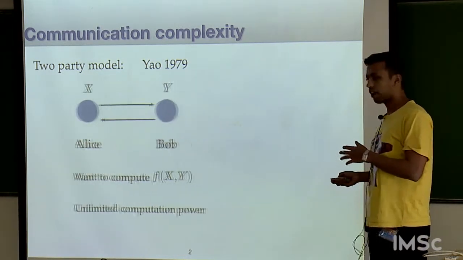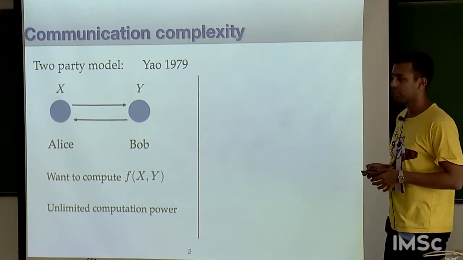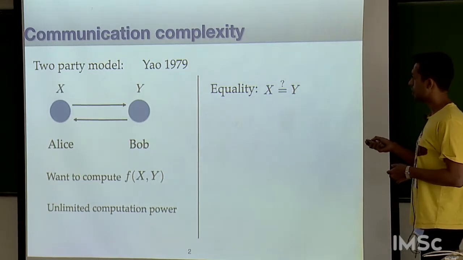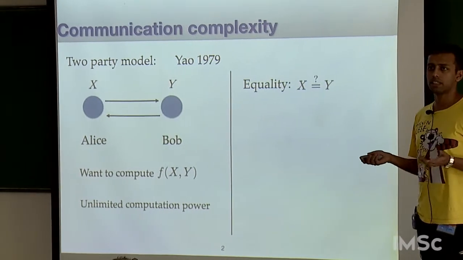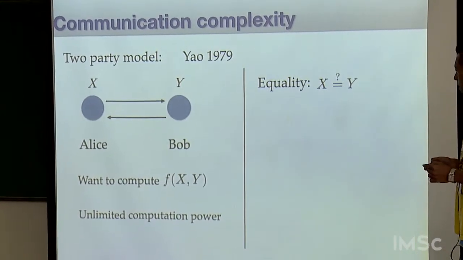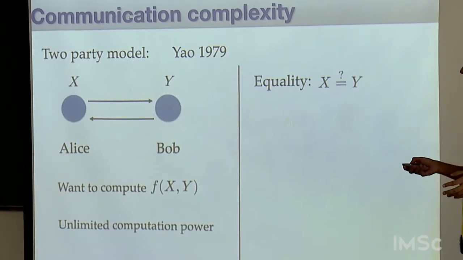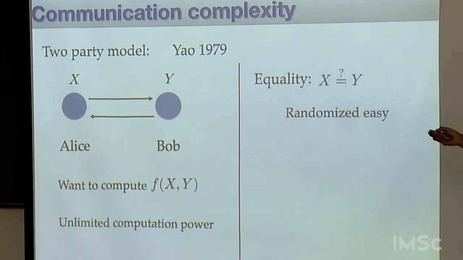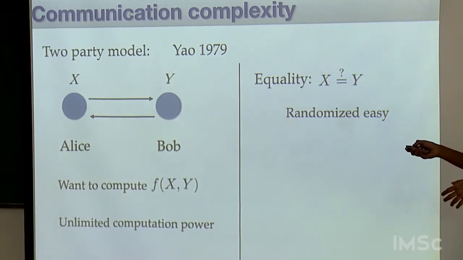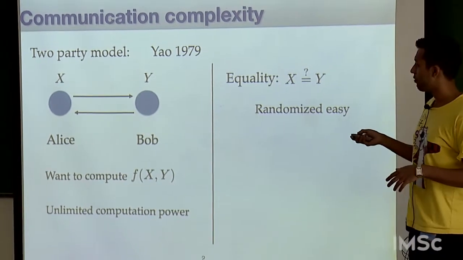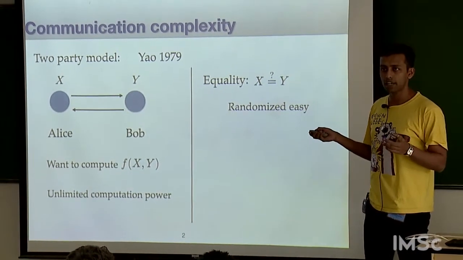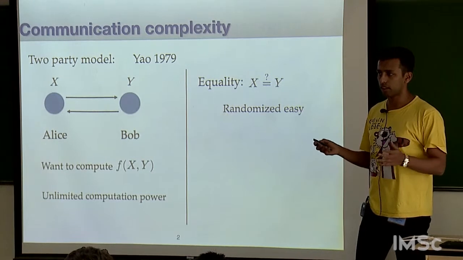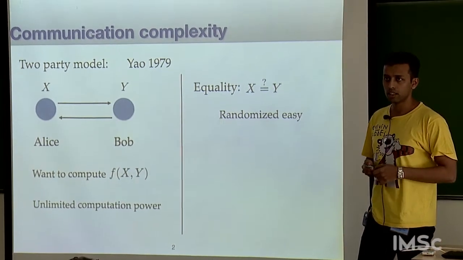And we'll look at some of the functions which are often mentioned in the literature of communication complexity. One is called equality, which is evident: Alice has x, Bob has y, and the question is whether they are equal or not. It turns out that it's pretty easy if you allow Alice and Bob to have random coins, so it is randomized very easy. By the way, in all these two-party models there is a trivial upper bound: if x is an n-bit vector and y is an n-bit vector, there is a trivial upper bound of n, where Alice just sends her bits to Bob, and Bob computes the whole thing. So that is trivial.